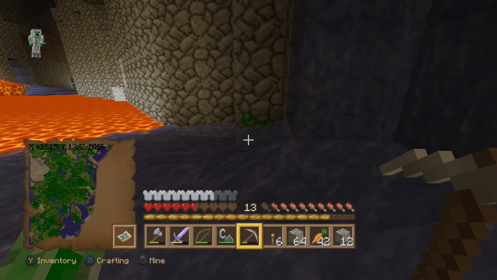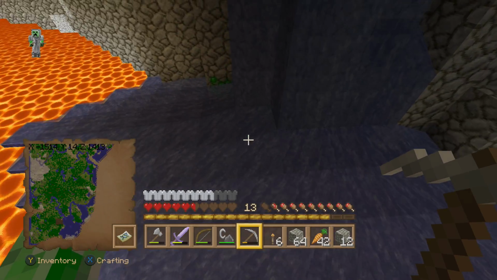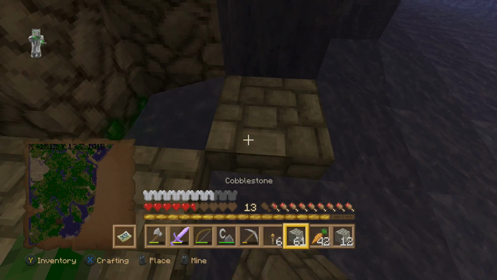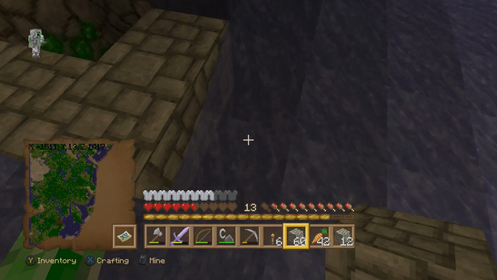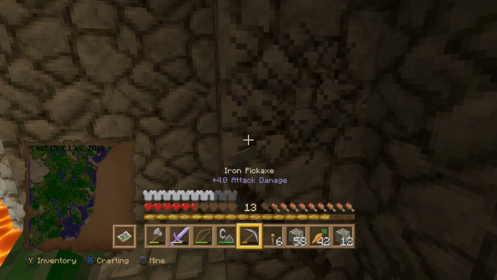And speaking of diamond and emerald, we've actually found an emerald anyway. So how am I going to do this? I think if I just put some more, oh there we go, yeah that was absolutely perfect. Just going to put some cobblestone down here, and there we go, I can actually get myself to the emerald. There we go.